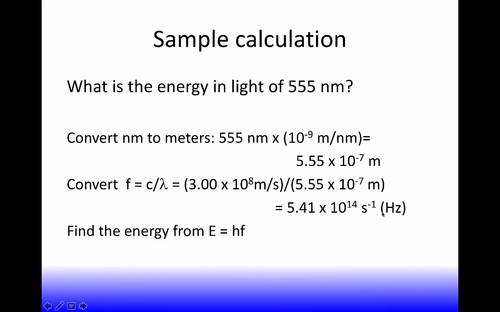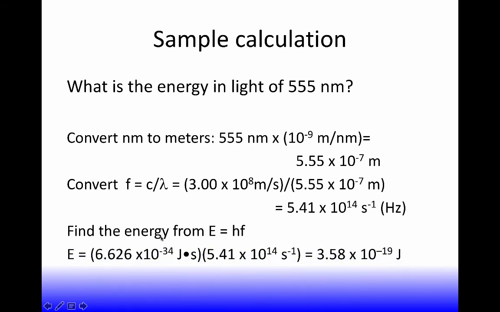Okay, now we got to find the energy. So we've got the frequency, we got it from the wavelength, got it from nanometers to meters, and then found the frequency in hertz, and then we multiply it out. And so you can see we take our Planck's constant and we multiply it by the frequency. Now look, joules times second is in the numerator. This would be seconds in the denominator, so seconds cancel and you're left with an energy with joules. You can see that the amount of energy in one photon of light that has a wavelength of 555 nanometers is pretty small. But this is essentially how you do all these energy calculations.